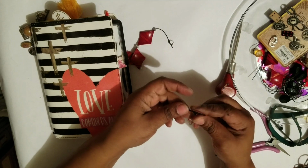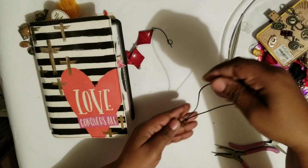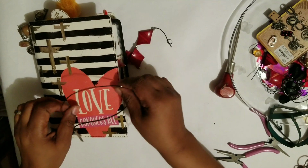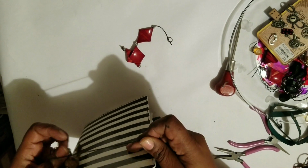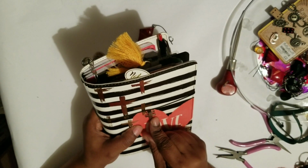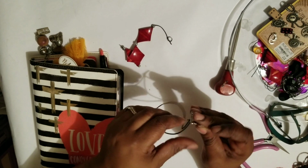I was thinking this morning how I would do this. So I figured I have to go like this and then bring it through so it could stay, you see? And so it's on there. But now what I need to do is, I could just do this and have it close like that. I don't like the way that's hanging. Look, you see what it's doing? Okay. So I already know I don't want to do that. So I'm going to take a jump ring.